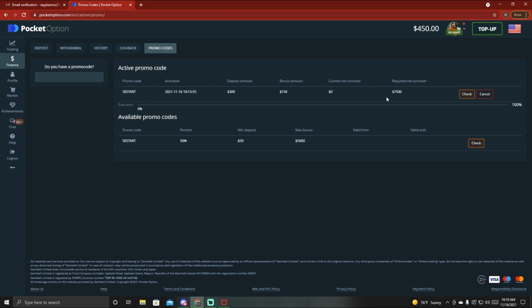You're automatically going to hit this if you do proper trading and you don't overleverage your account, you're building your account and you're following your rules. You're naturally going to hit this number. So this bonus is literally a free $150. Let's say you do a $1,000 deposit and they gave you $500, that's a free $500. Let's say that you did a $2,000 deposit and they gave you $1,000, that's a free $1,000.